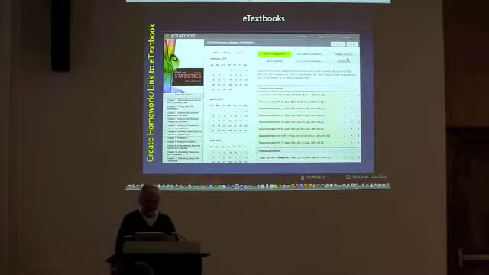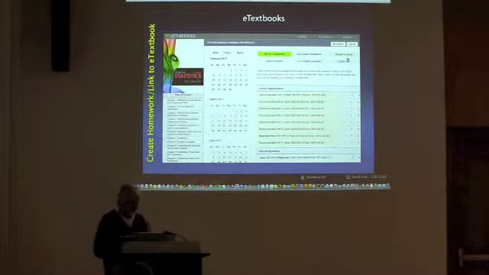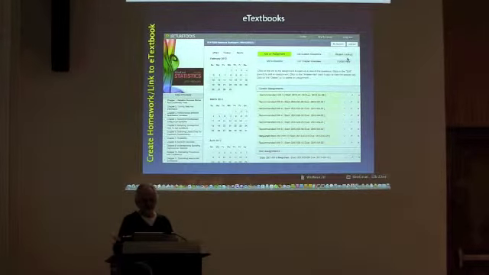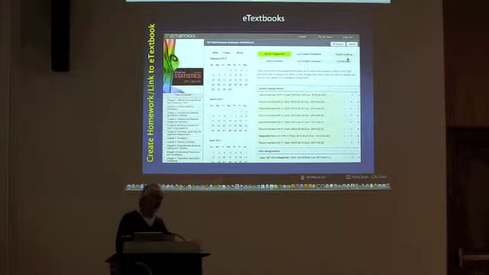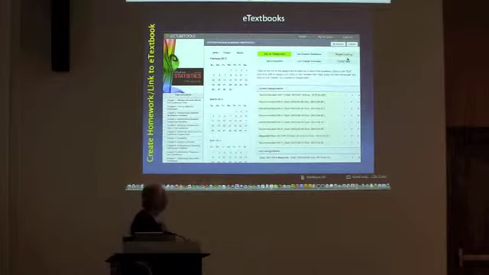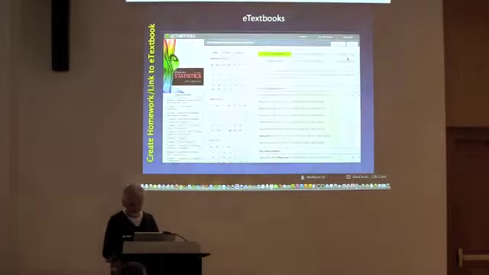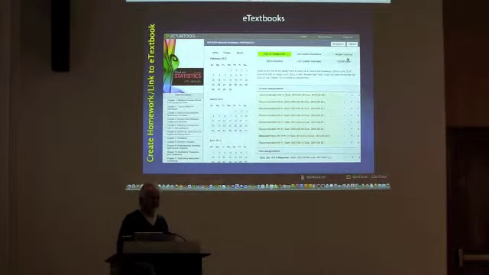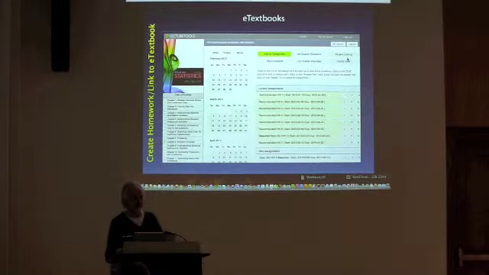We have a text working with Brenda Gunderson, and she uses this textbook in her class, Mind on Statistics. And we made a system for her so that the students get the book online, but she is able to offer homework online. And she offers her homework on the right here. The students do their homework online, and then the GSIs can grade that homework. She has 1,500 students per semester in that course. So the GSIs grade that homework and can provide individualized feedback to the students fairly quickly, and the grades are automatically stored that way.